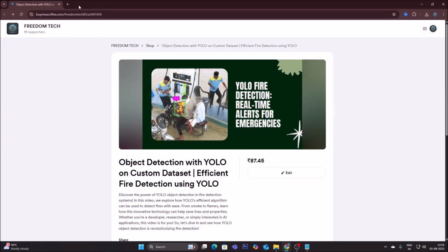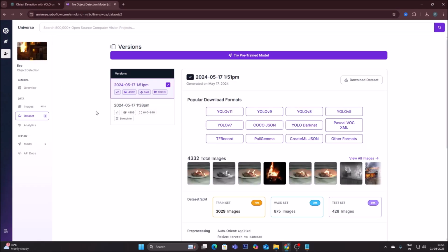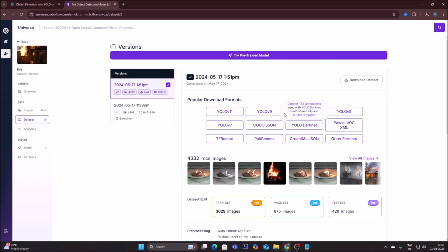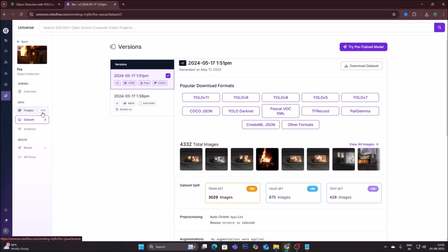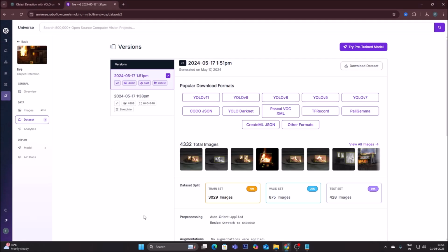If you open Chrome and paste the link, you will get that particular dataset like this. This is the dataset, 4332 images, but I have already mentioned the model. So no worry about the model. But if you want to create your own model, you can simply copy and paste the link which I have mentioned inside the project folder, and the file name is dataset.txt. Inside that txt file I have mentioned the RoboFlow dataset which I have used for this project.